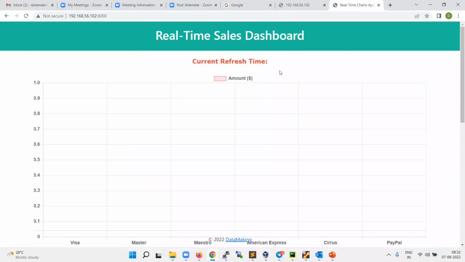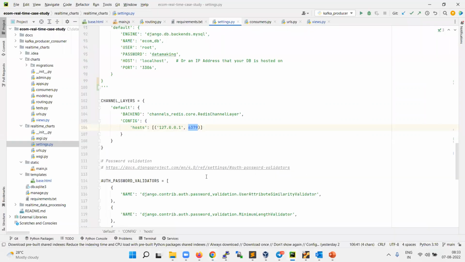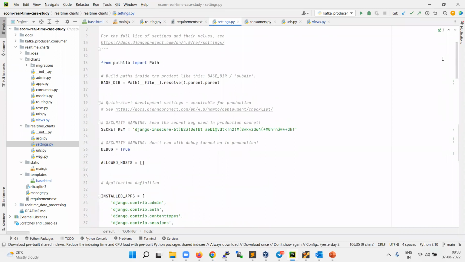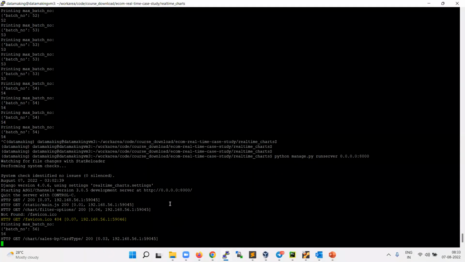Okay, the application is rendering, but this is not refreshing because of two reasons. One is the WebSocket is still running with the URL as localhost. You see ws in the code, and Redis is also pointing to this one. So we have to change this as well. We have to change the Redis host name or the IP address, and also include it in the allowed hosts. I think that day we made changes in the file. So the first step is you need to run the Django application in this format.